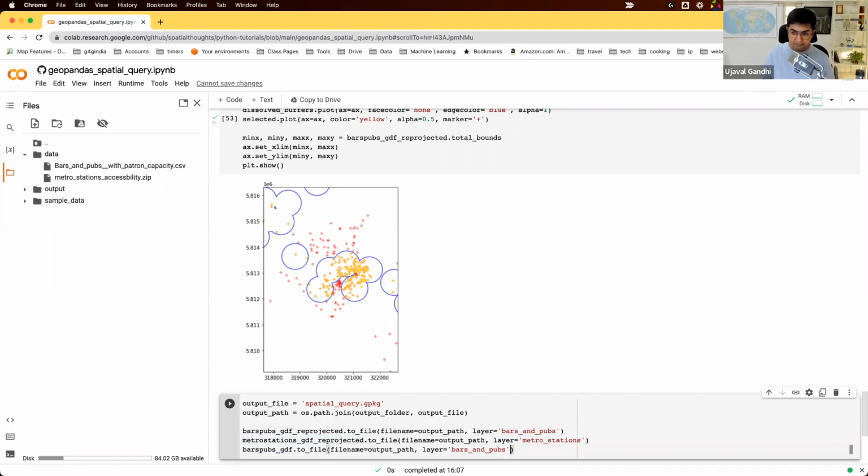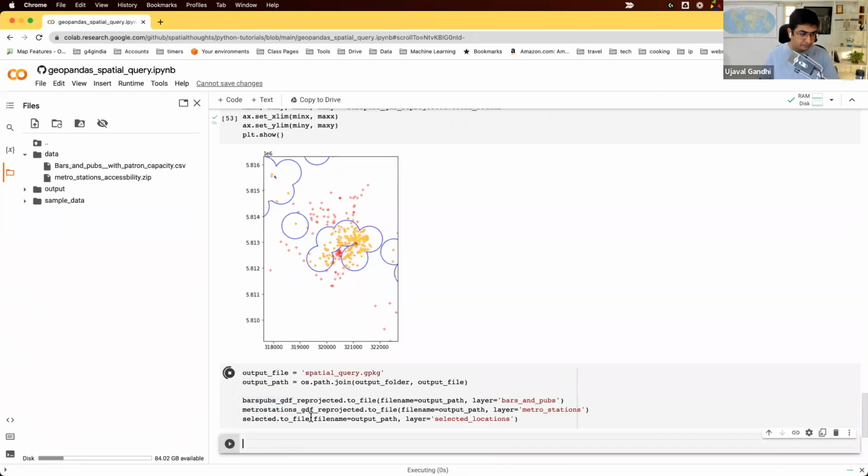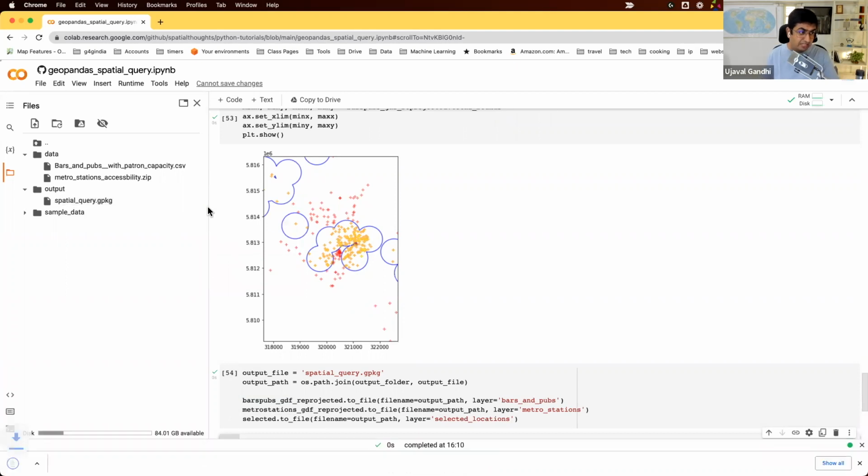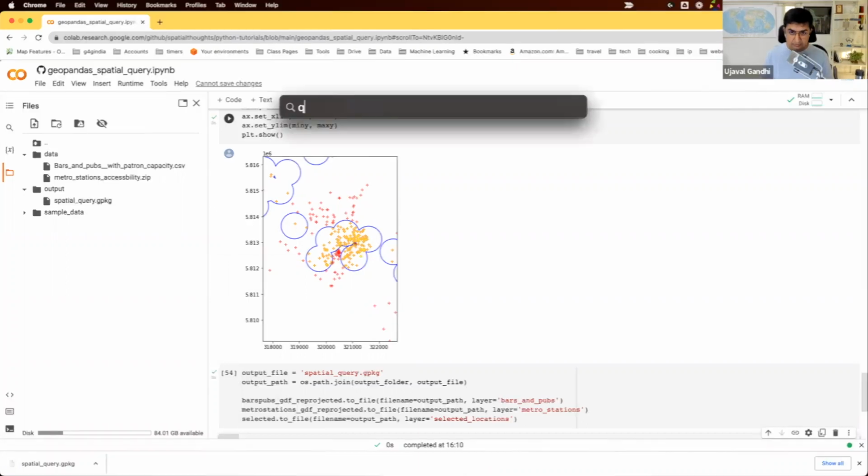And finally, the selected locations. And this will be the selected. Let's run this. And we should have a new geo package in our output folder. Let's just download it locally, and we can check the results in QGIS to ensure we got everything correct.